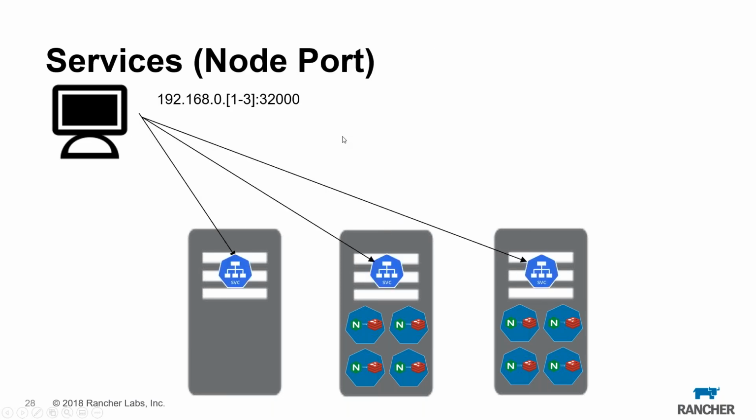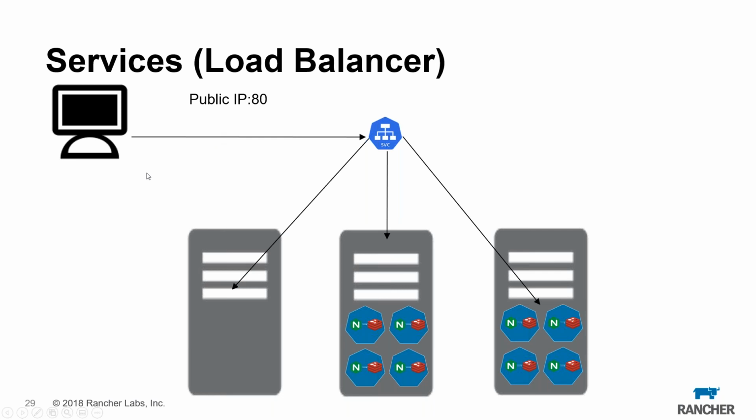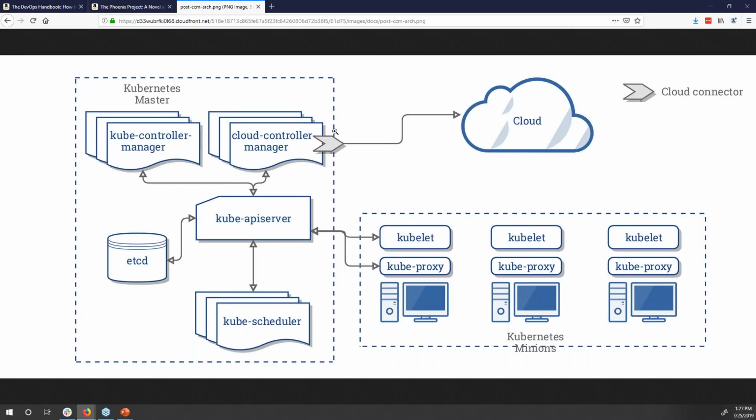Except instead of going straight off the client, it's going from the load balancer to the clients. But that load balancer is implemented differently by each of the cloud providers, and it actually requires that this little thing here, called the cloud connector, is configured properly. So when you start up Kubernetes, you're also starting up the cloud controller manager for the cluster if it's going to talk to a cloud provider, and it does so through this cloud connector. And that cloud connector's implementation will vary from cloud to cloud.